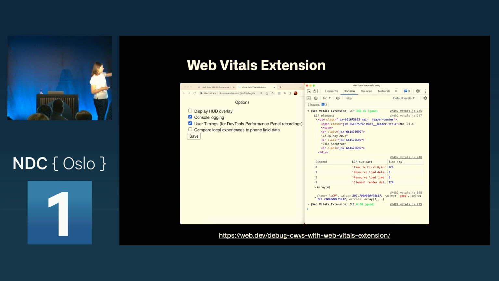You have the sub-parts of the LCP element, like what is taking the longest while this was rendered. It's a really useful insight, and if the extension is pinned, it's console logged for every page you're visiting, basically.